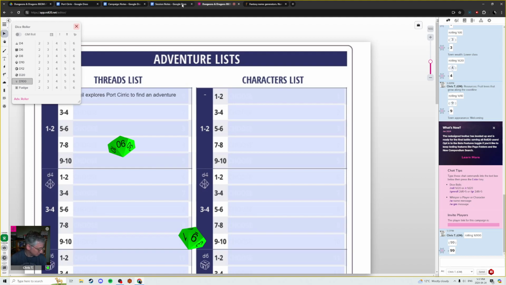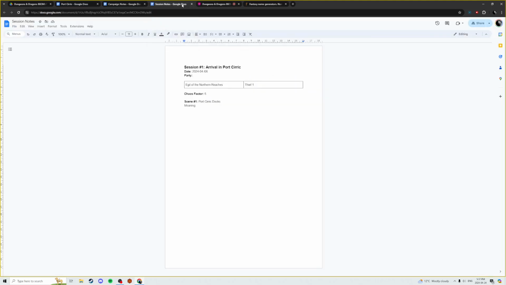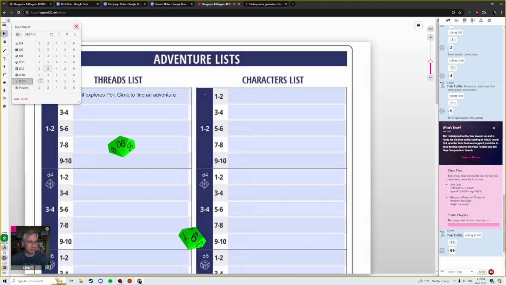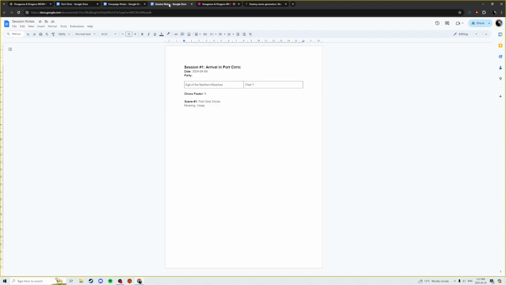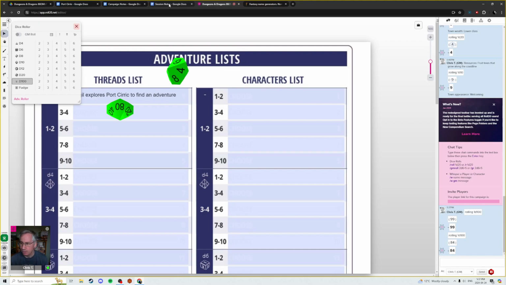99. Usurp. Okay, so already sounds potentially crazy. Action 2 here. 84. Usurp strength. Usurp strength. Okay. All right.